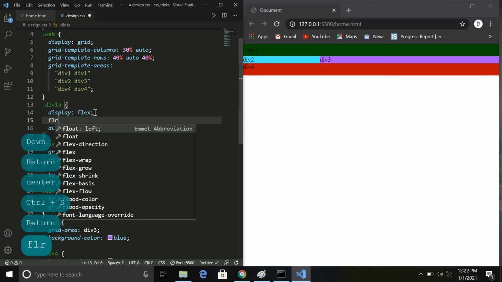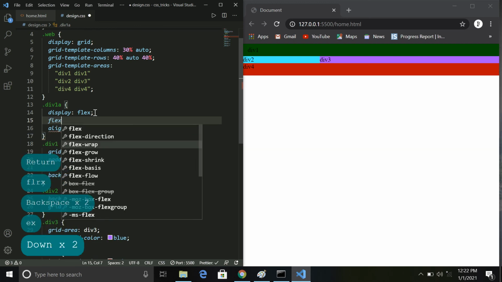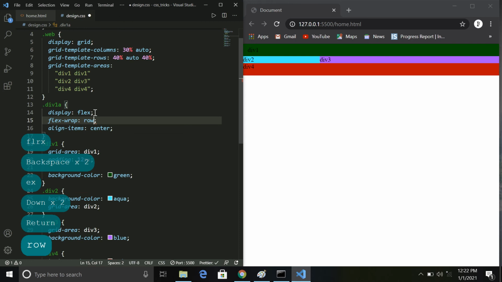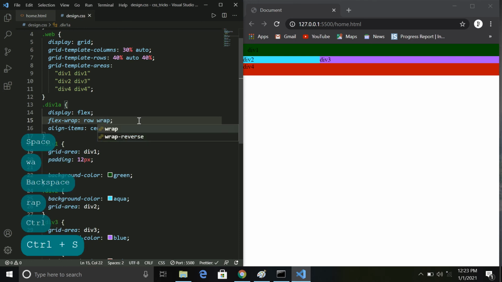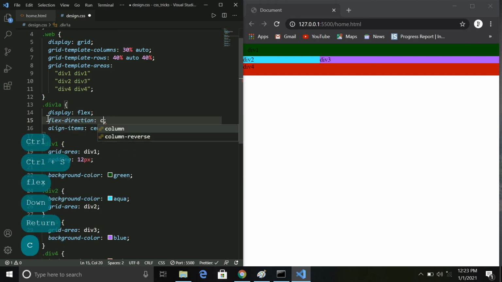It always takes flex wrap, row wrap, whether we provide it or not. And if you want to change the direction, that is flex direction. If we change it to column, you can see the magic.